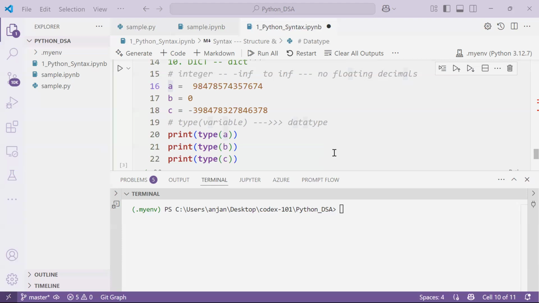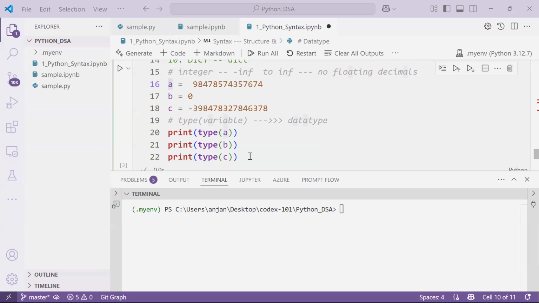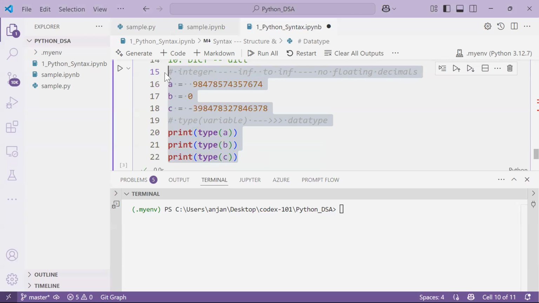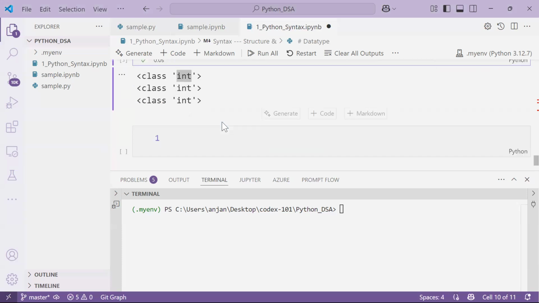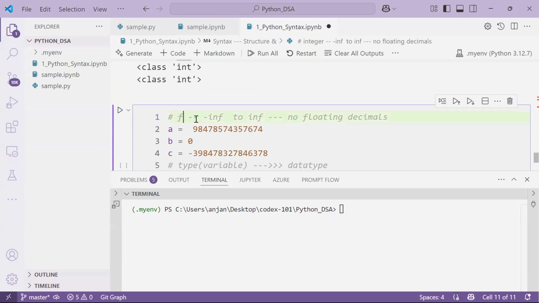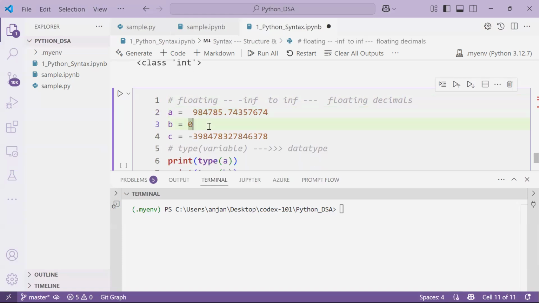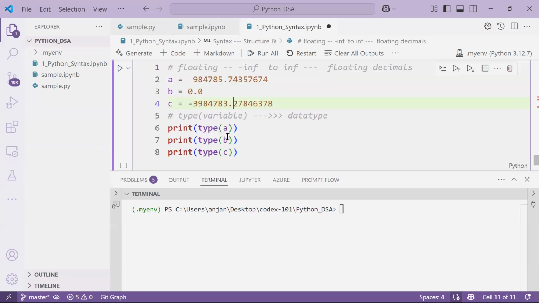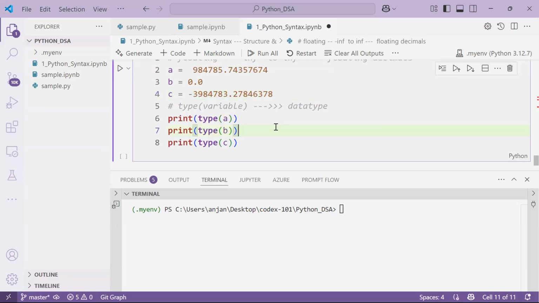Okay. Now, I would like to talk about the next data type, which is floating data, so fractional data. If you want to hold some kind of fractional data, then we can do that. When you are holding fractional data, Python will automatically assign the float data type to this variable.